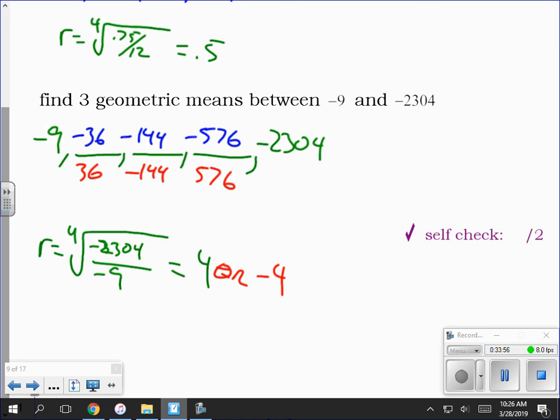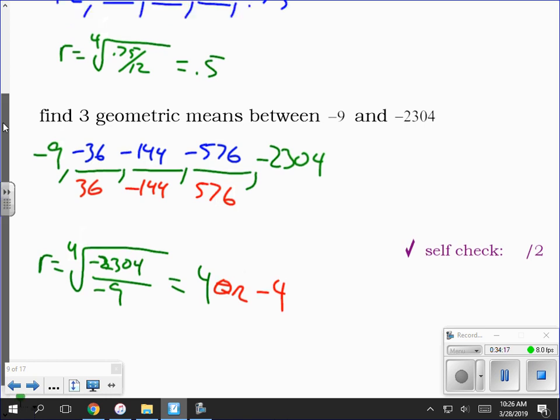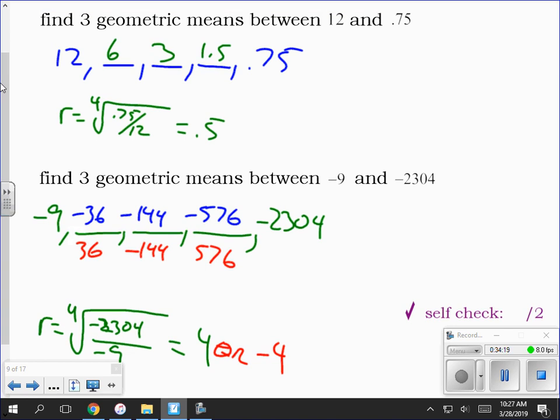Doesn't really matter. You have to recognize that those are possibilities. You do not necessarily have to give me every one of those answers like that. But it could be changing sign every other term. And with it being negative, it's a very likely possibility that I'm going negative, positive, negative, positive. In theory, the same thing could happen here. This could be -0.5, which would give me -6, 3, -1.5. That would also work, would it not?